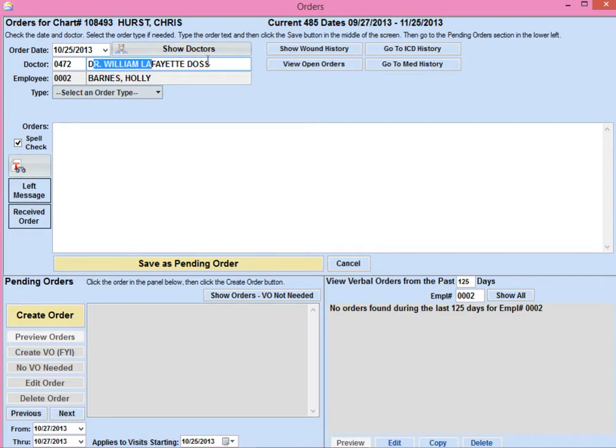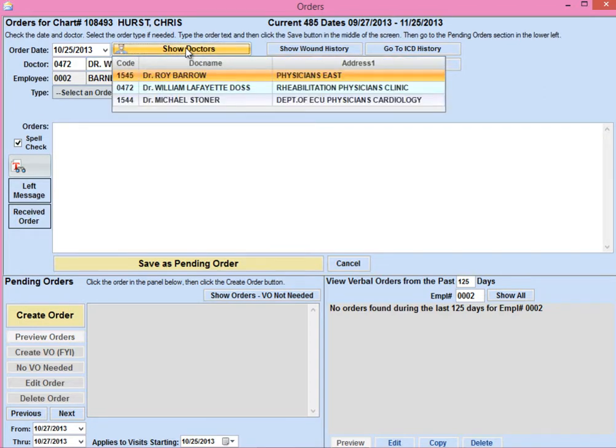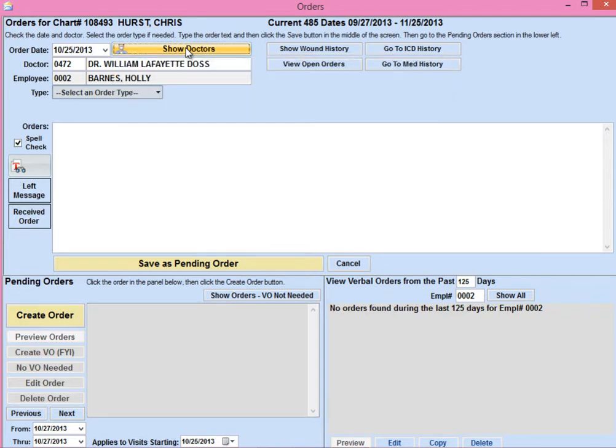The Show Doctors tab above the name here is a collection of doctors associated with the patient you have selected. The doctors included in the list will be the primary physician, the consulting physicians from the referral screen, and also any physicians that have been entered into an order as an ordering physician for the patient's chart number. To make the list disappear, you can go ahead and click on the Show Doctors button again.